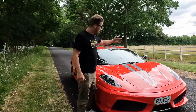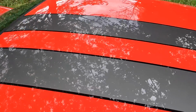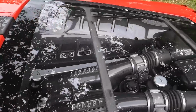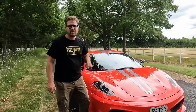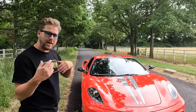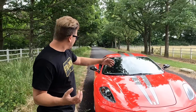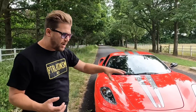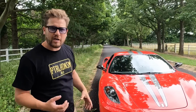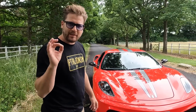We didn't have to repaint the front bonnet, the roof, or the rear engine lid, which was very fortunate because we got the factory stripes all painted on the car, all underneath the lacquer, so we didn't have to do anything with that. Now the incredible thing here is, other than those three panels, I think all the rest of the car has been repainted. And if you look at that, the colour match is absolutely spot on.